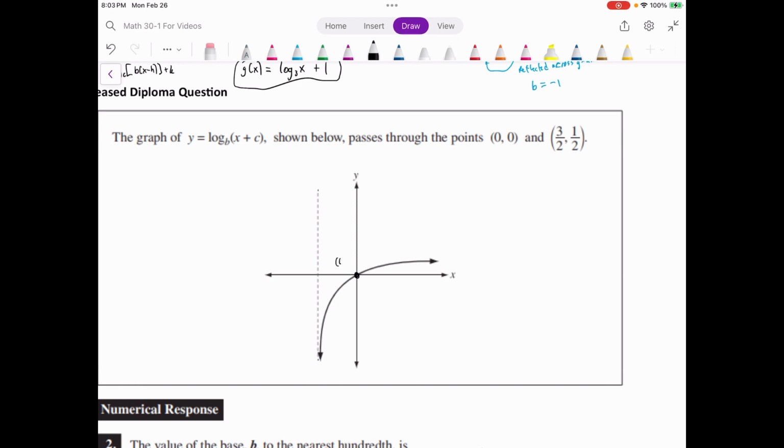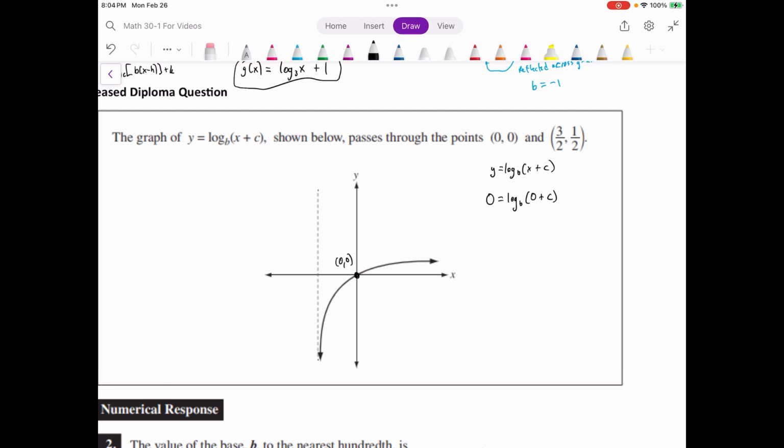0, 0 is on this equation's graph because the combination of x being 0 and y being 0 makes this equation true. So knowing that, I can start to think about, all right, well, what would b and c need to be if for y equals log base b of x plus c, apparently, when y is 0, x is 0, right? See what I mean? We can now start kind of thinking about what would b and c have to be if 0, 0 is on this equation's graph.